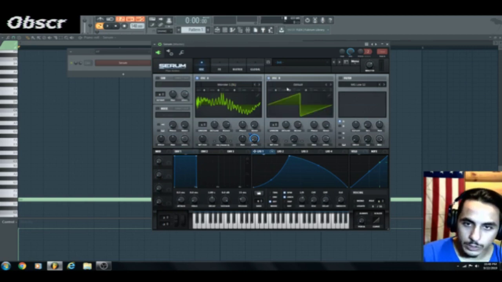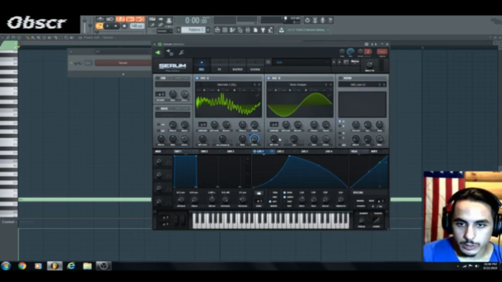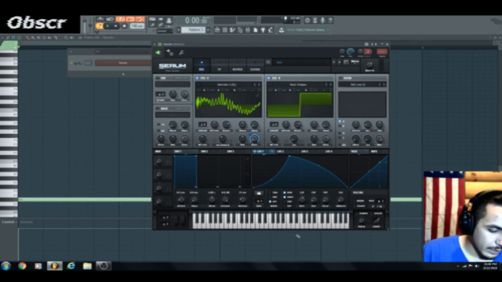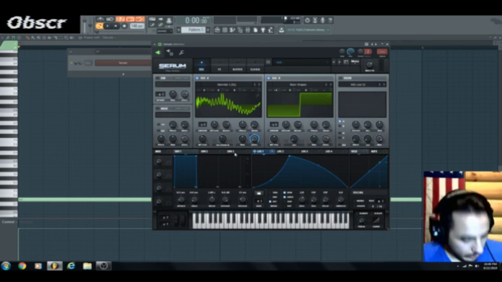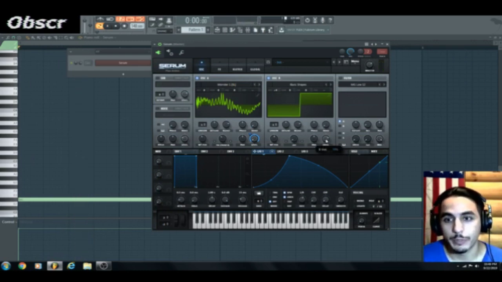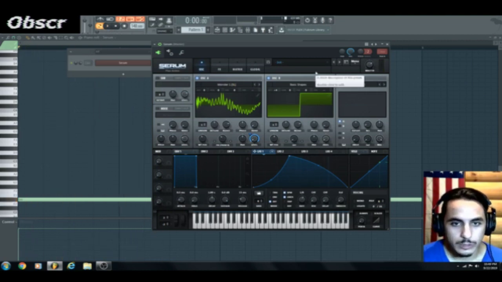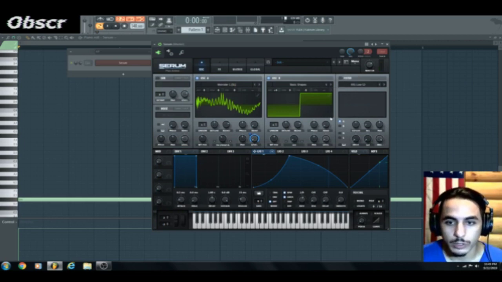And then let's go ahead and turn on oscillator B. We did basic shapes and put it over to the square. We're going to turn the random phase to 0. And then we're going to put this up 4 octaves. Now let's go ahead and take a listen. Well, let's first remember to turn that down. There we go, it's not sounding too bad. It's the start of it, and that's what we want to go for.